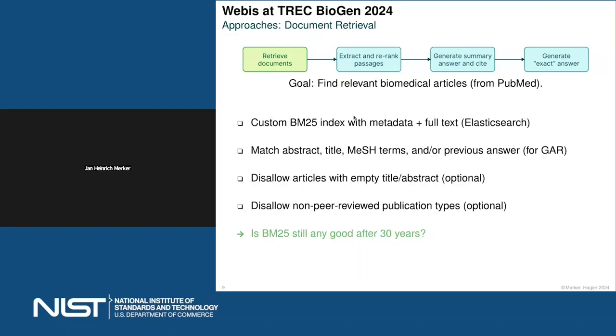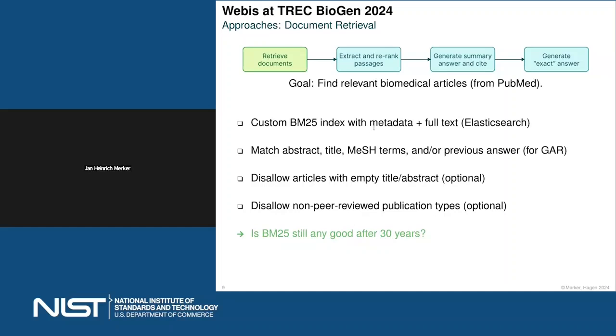And then we would just match the query, narrative, or question on the abstracts, the titles, and the MeSH terms annotated for the PubMed abstracts, and maybe a previous answer that we got from some previous generation step. We also experimented with some filtering.